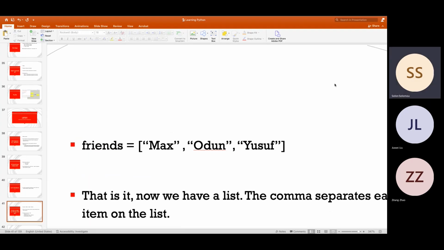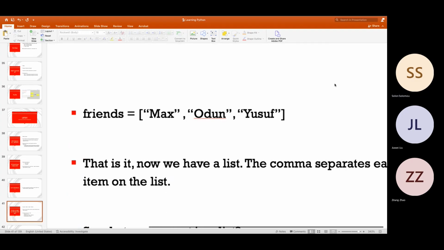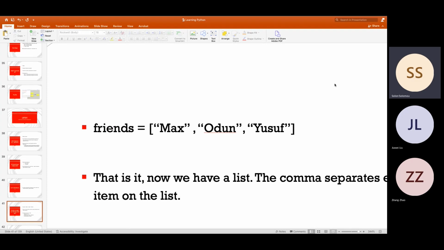Friends is equal to Max, Odin, Yusuf. What do we have here? Type it in. By the way, you can write whatever names you want.